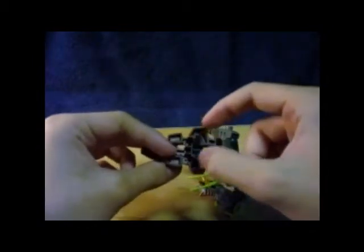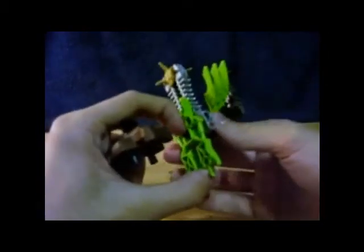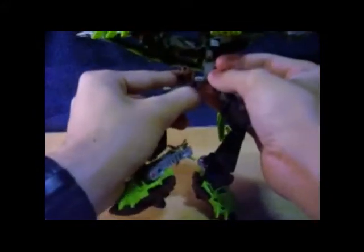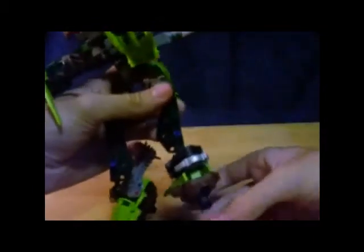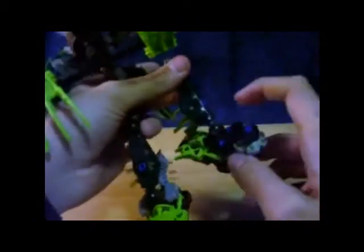This one's attached by two length pins. So then you take the Anika foot, you attach it onto the Rahkshi brown thing, you click it on there, and boom, it's done. Why did I do that? These pieces are old and loose and flimsy and from 2003, and I don't want to break them. What's wrong with me? On this foot, oh no, he's got a bad ankle. He sprained it really bad. They're attached by blue pins that are 3 lengths, so that you can attach the game piece on there. At the moment, he's on level 5 because he's unstoppable.